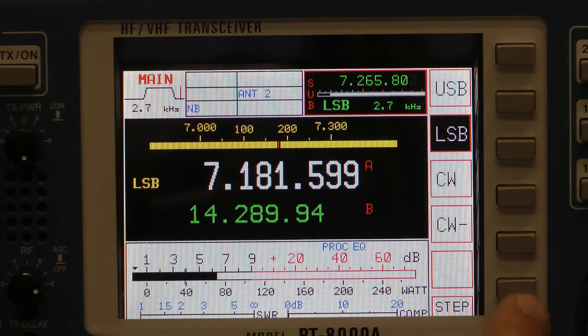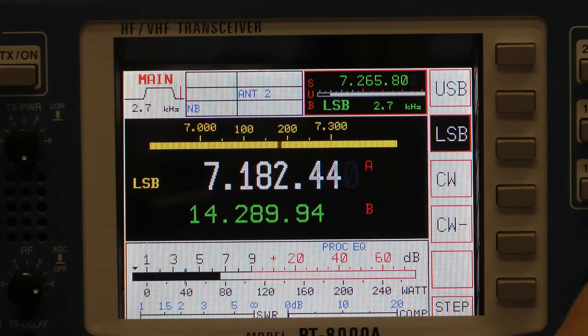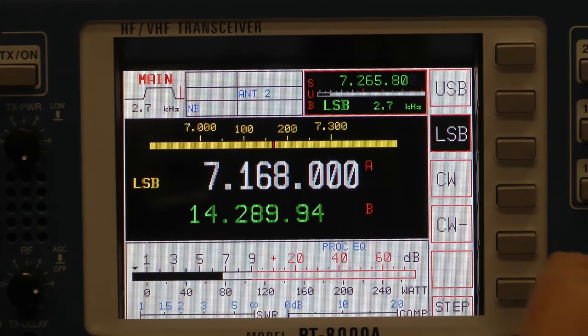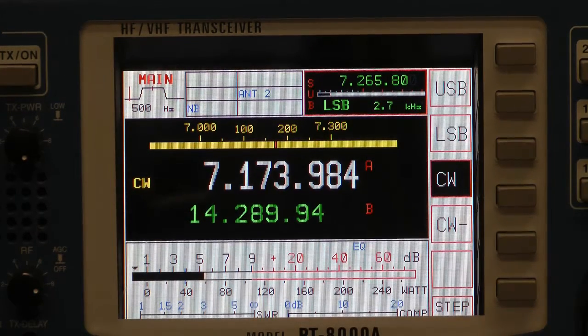The VFO steps can be adjusted. Press it once, and now I'm changing by tens of hertz, 100ths of hertz, or with kilohertz. And back to the fine tuning. Tuning is very, very smooth here. Change modes: upper sideband, lower sideband, CW.